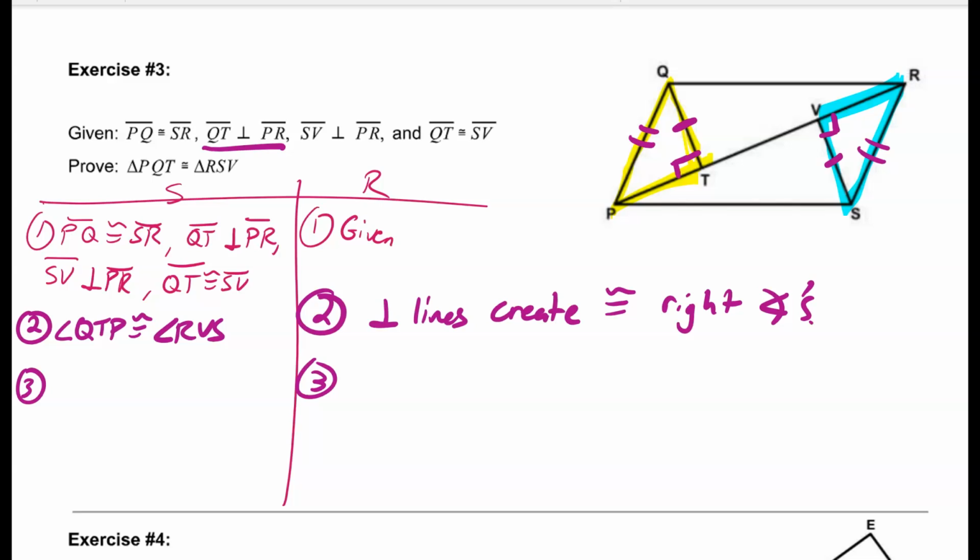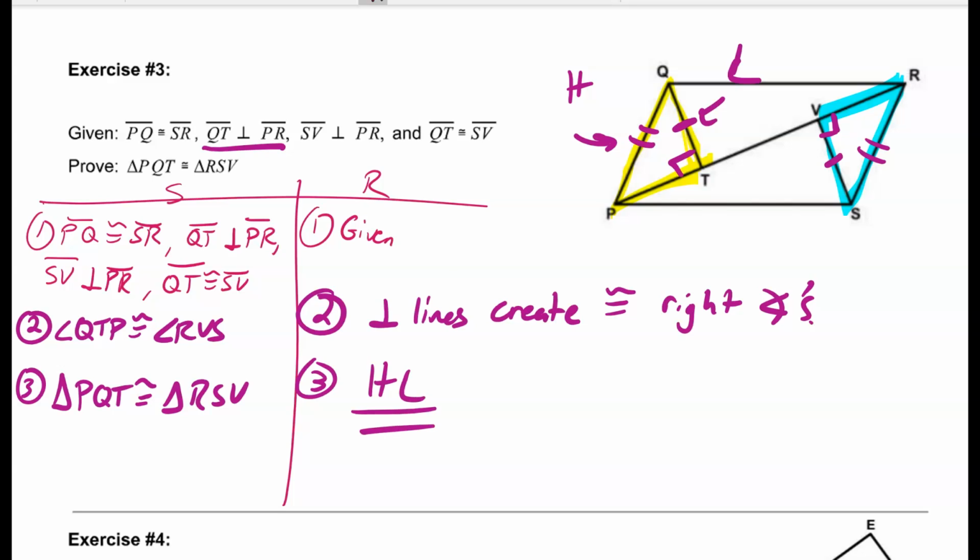So let's ask ourselves, is this enough information to prove these triangles are congruent? Well, I know they're both right triangles because they have right angles. I know the hypotenuse is located opposite that right angle. So even though for these triangles, it looks like an angle side-side ordeal, because they're right triangles, I've proven that a hypotenuse and a leg are congruent in both of them. So this is in fact enough information to say the triangle PQT is congruent to triangle RSV simply by hypotenuse leg.